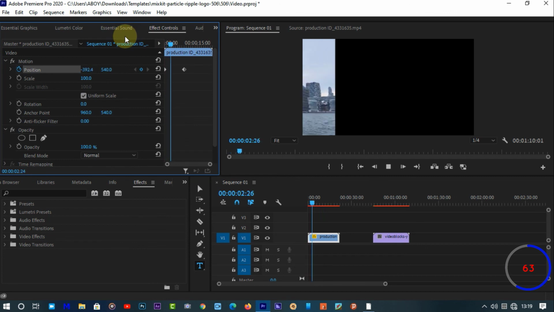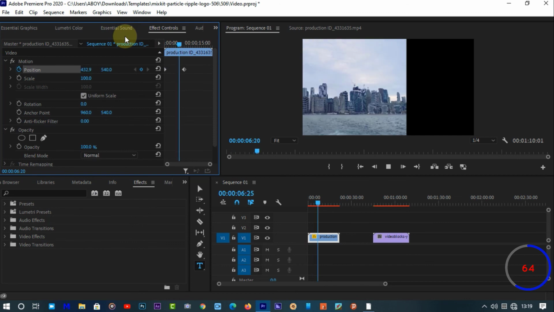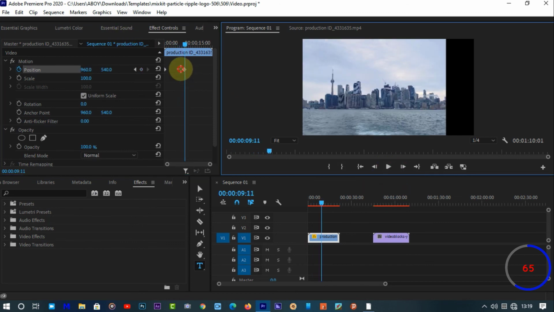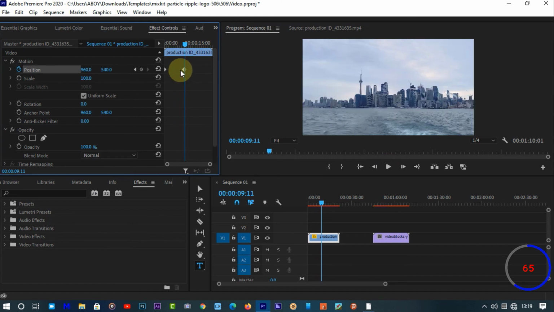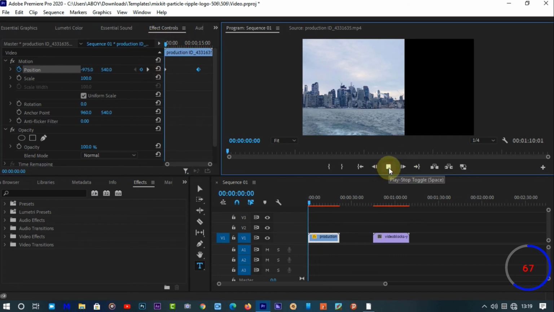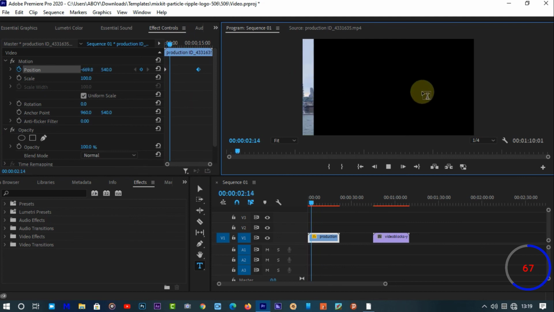And one of the things I want you to know is that the further your keyframes are from each other, the slower your animation is going to be. So right here, if this keyframe was a little bit further from this one at the front, the animation is going to go a little bit slower than normal. So me playing this clip is going to take time for the clip to come out from this part and go to somewhere in the middle.